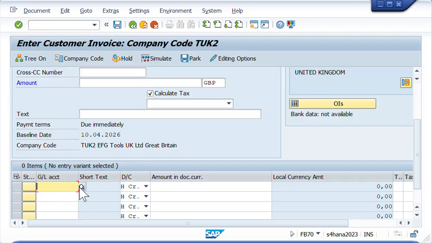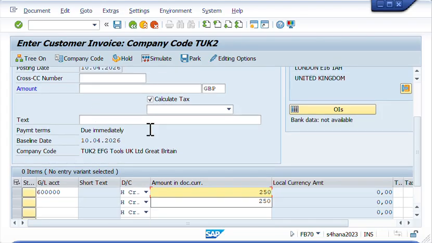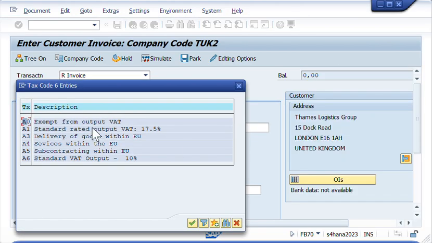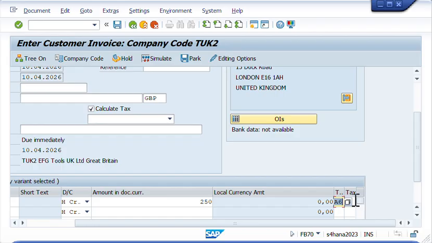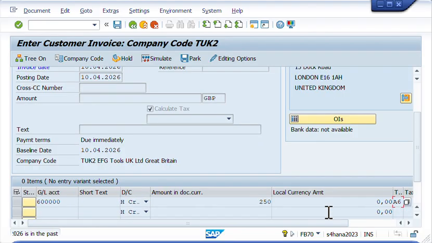Let's choose our revenue, which is 600,000. Okay. And then our amount is 250. And then to choose our tax, click the selection, and we will have this standard output. Now click enter.